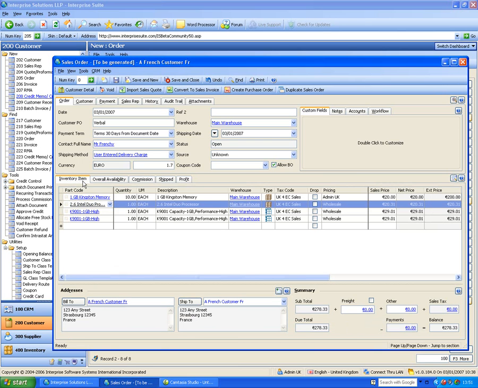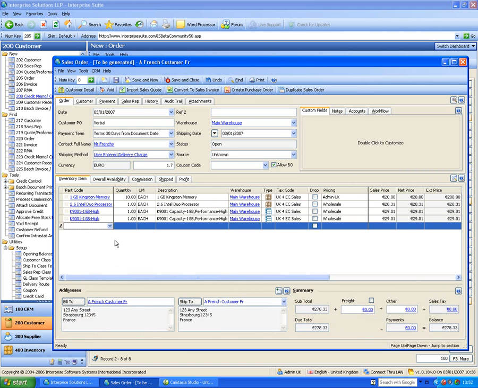Okay. So here's our order. We've got a subtotal, we've got freight. Freight will automatically be calculated by weight, by volume, and by order value, depending on what you want it to be. You can obviously override the freight calculation. But we also have a few other different items as well.